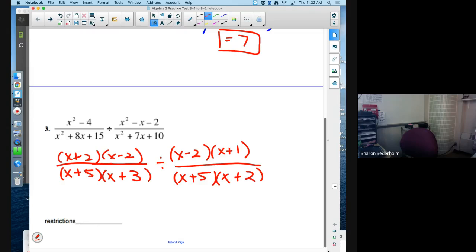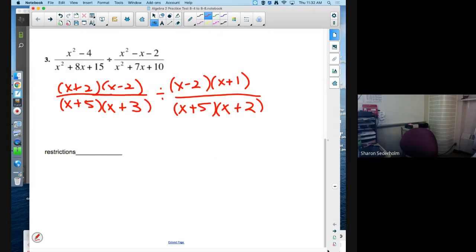Now we have to stop because we have to write down restrictions at this point. We can see all of those denominators. So what numbers are bad? And I'm going to put them in number line order. You wouldn't have to, but it's just going to drive me nuts if I don't change that there. So far, that's all the restrictions we have? Yeah, because x plus 5 showed up twice, right?